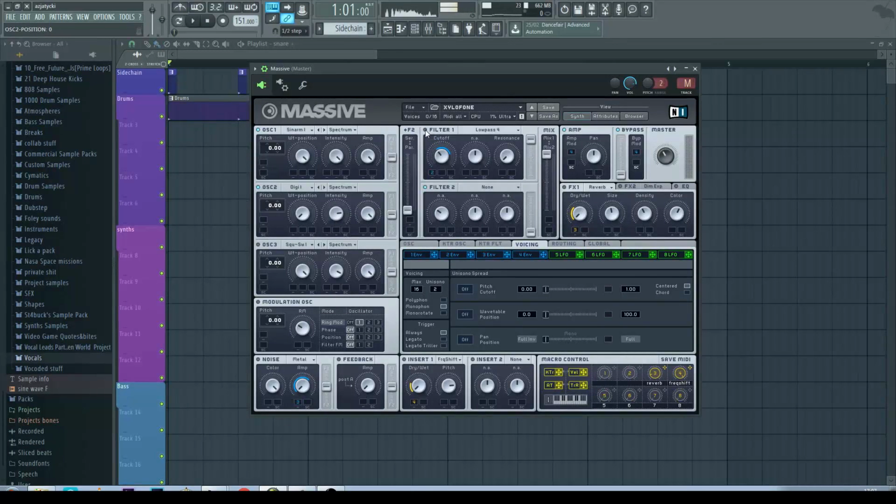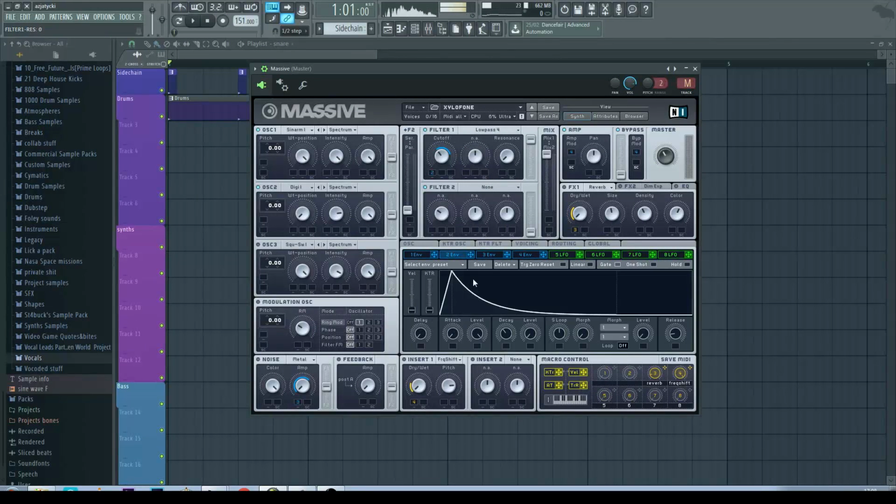Then we want to turn on the filter 1, make sure it's a low pass 4, and turn the resonance all the way down. Then we'll set up a filter envelope, so I'm using envelope 2 with the attack all the way down, level all the way up, decay pointing to the D and the sustain level all the way down. So I'll click and drag that to this box and set it a little like mine.